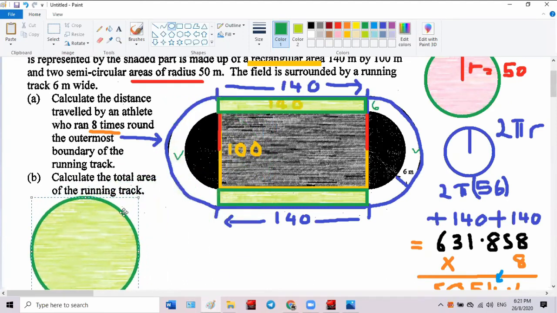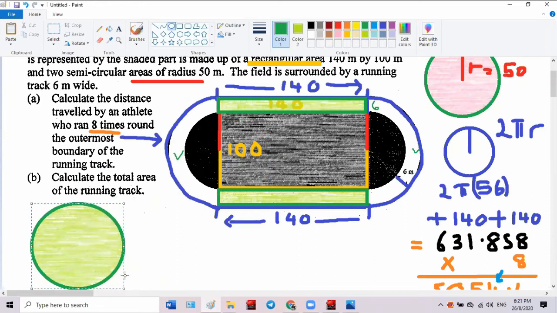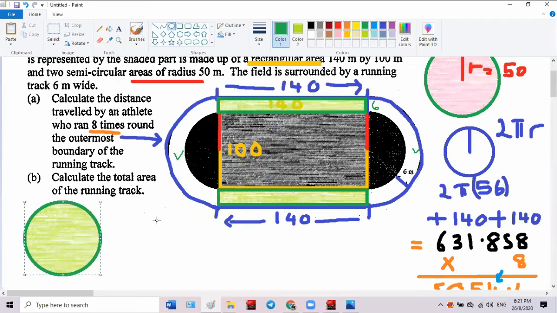So what we need to do is find one giant circle, the green one, the area, right? Minus the black color one. Understand or not? Dig out the black color one from there. Then I have the track. So how to find this track? You find the area of the big giant circle minus the black color circle area. Do you understand what I'm saying, people?